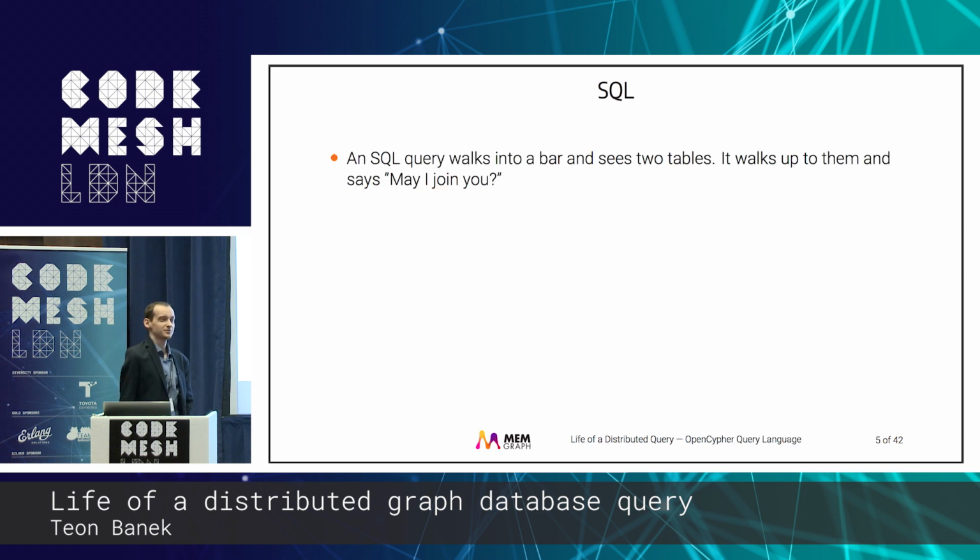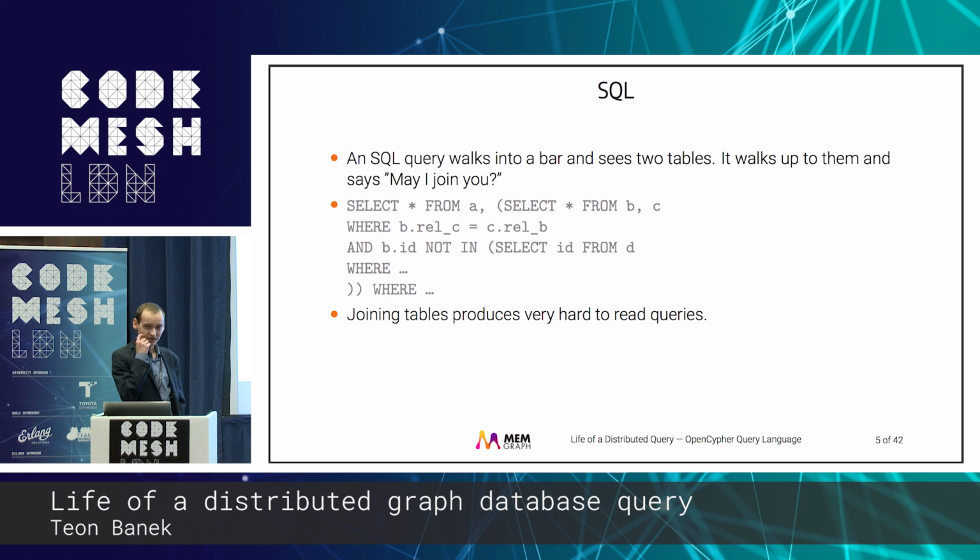Let's start off with an SQL query, which walks into a bar, sees two tables, and asks them, "May I join you?" Well, what happens next is usually something like this: a large SQL query, which performs multiple joins, and if we do a lot of joins, it becomes very unreadable very quickly.